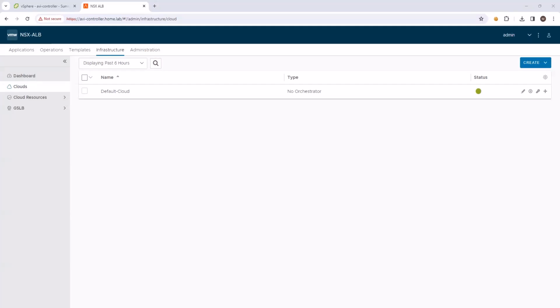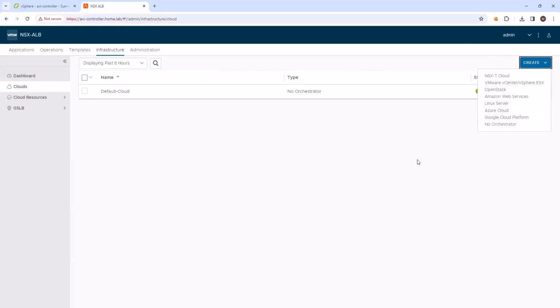Hello, and thanks for watching this short demonstration on how to configure the NSX Advanced Load Balancer, also known as Avi, to integrate with the vCenter environment. Avi uses a concept known as clouds, and these clouds are essentially connectors to various environments, such as vCenter, which we'll demonstrate today. There's also NSX-T, there's OpenStack, AWS, Azure, GCP, etc.